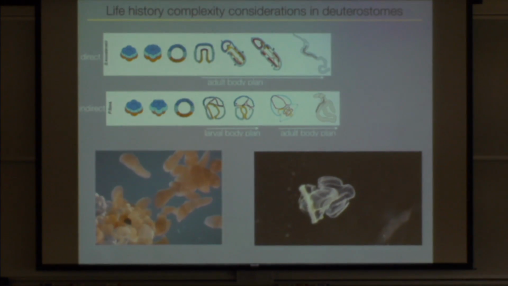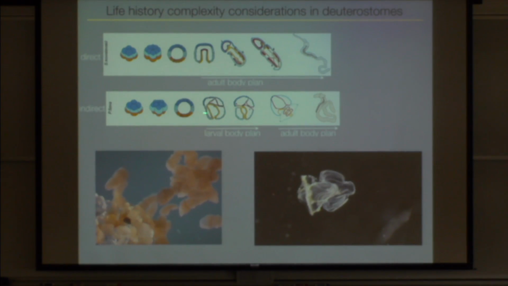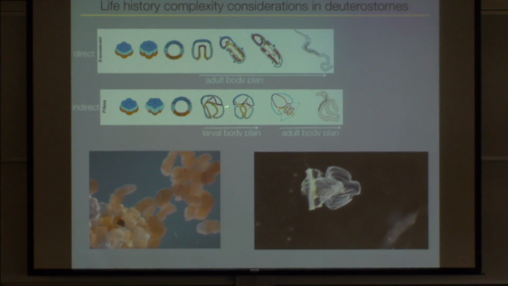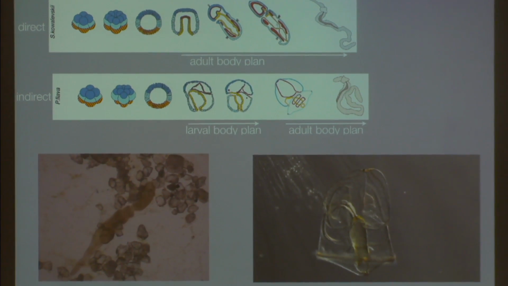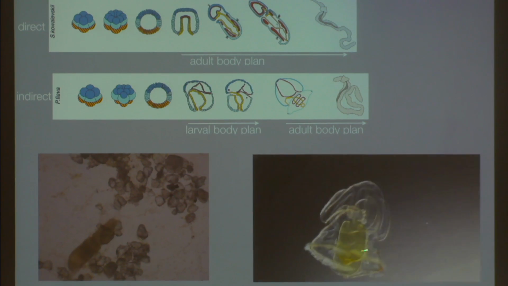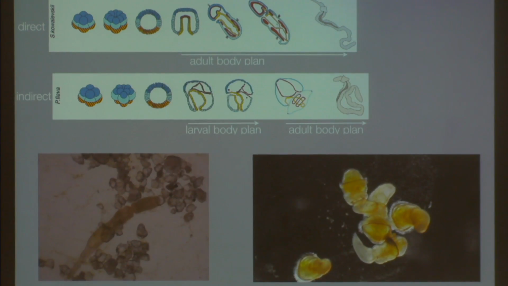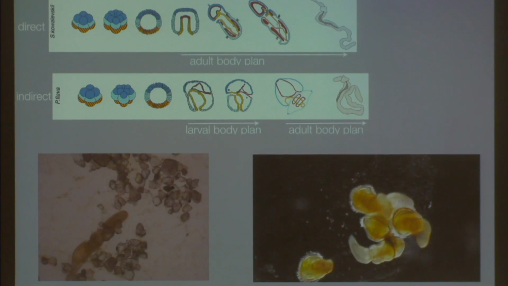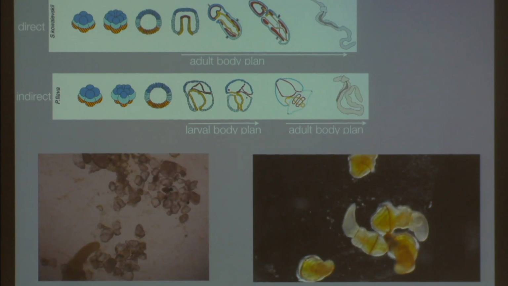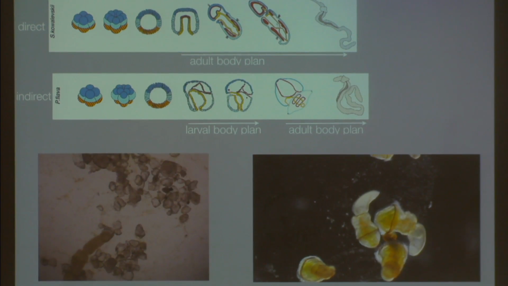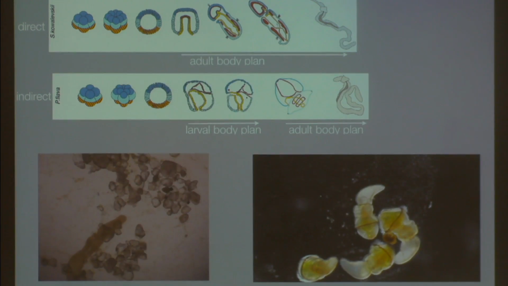Most hemichordates have this kind of development. They go through an extended period in the plankton, and these are beautiful larvae, and you can actually find them off the coast here at the right time of year. They swim around for up to 2 months in the plankton, and their larval body plan is completely unrecognizable from their adult body plan. So there's an extended period of larval development, up to 2 or 3 months, and only towards metamorphosis does the adult body plan start to form. So there's an uncoupling between larval and adult body plans.